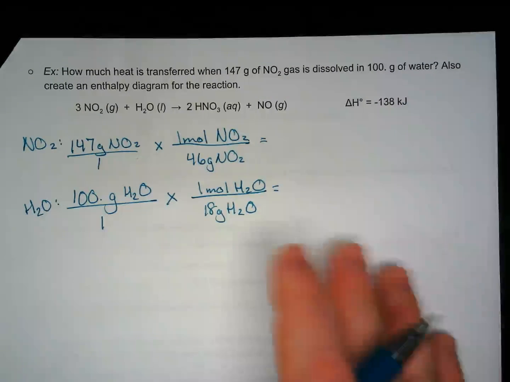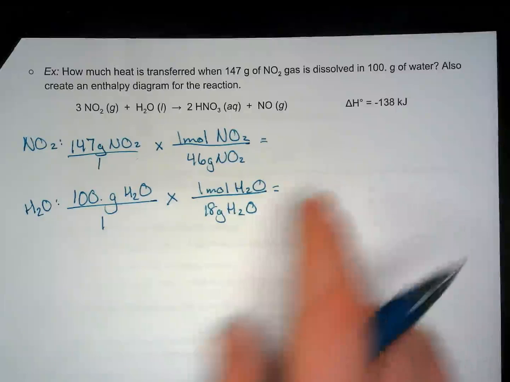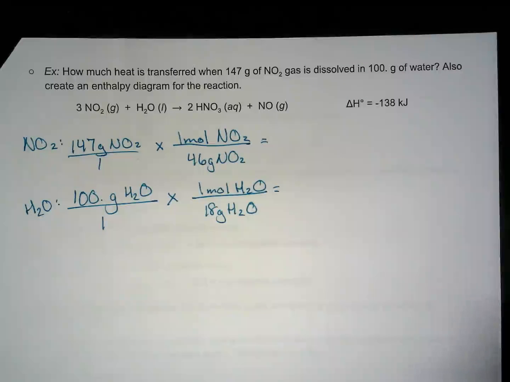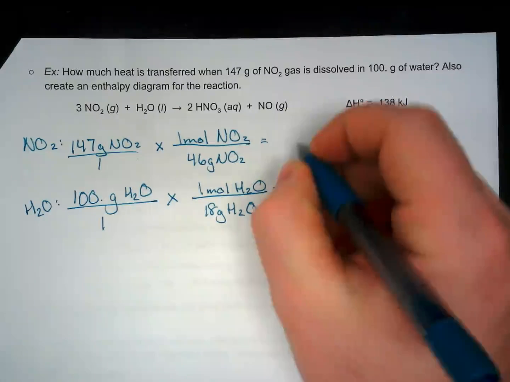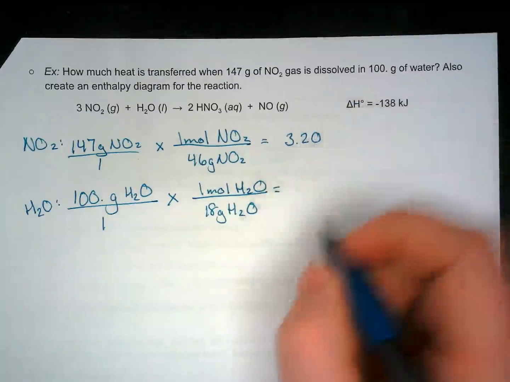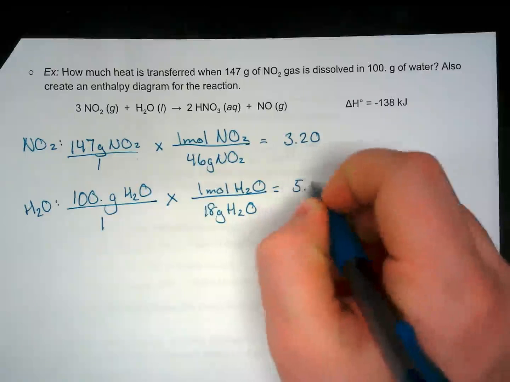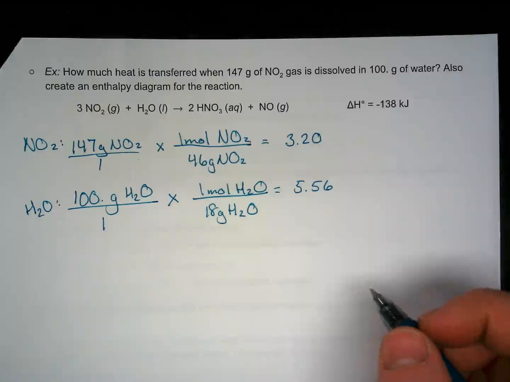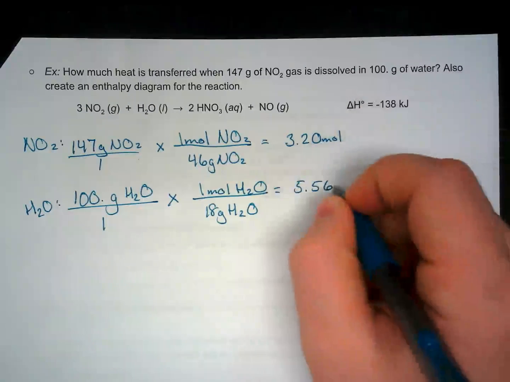change things. So remember in BCA charts, this number that we're about to put down, I said keep it to a bunch of different decimal places. We're going to actually keep sig figs all the way through. So we're going to keep sig figs, so we get 320 or 3.2 out of this. And then down here, we're going to get 5.56. Okay, so these are the number of moles for our substances.